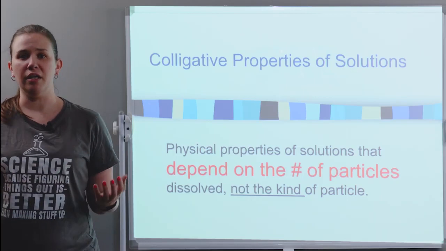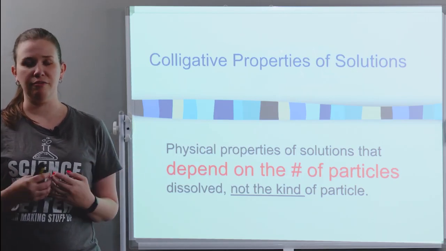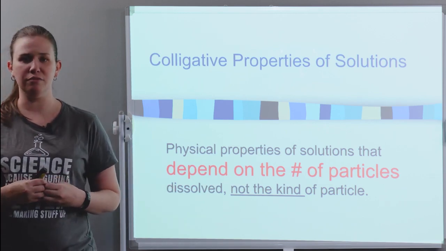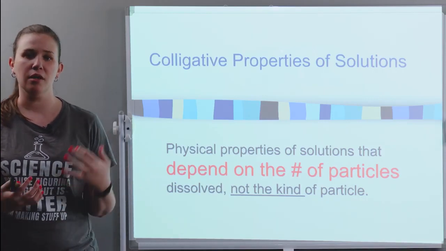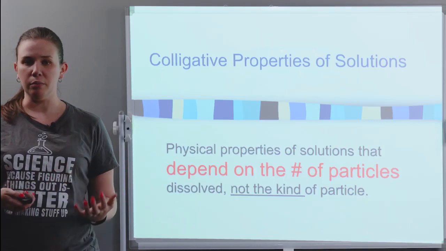Something that has a lot of ions. Let's take aluminum sulfate. It would have 2 aluminums and 3 sulfates, and so that would break down into 5 particles. It's going to have 5 times the effect on our colligative properties. So now you kind of get the idea of what I mean by number of particles.